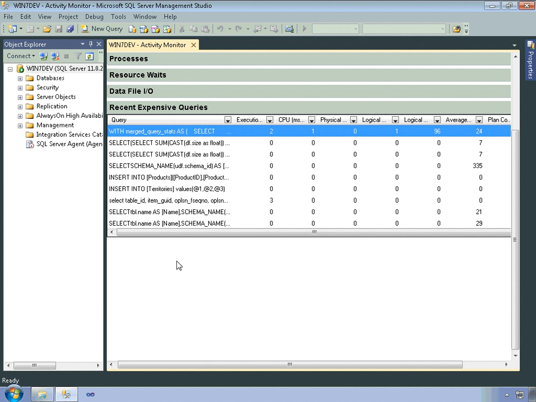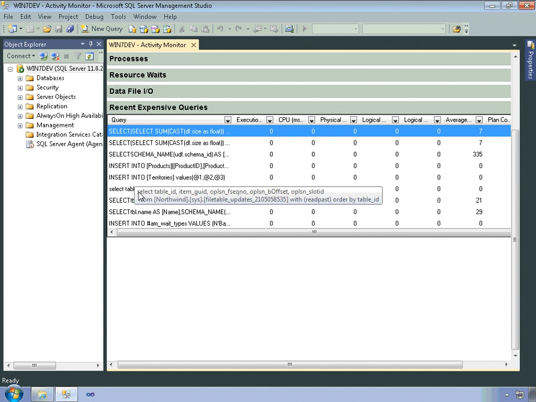And as you can see, it updates itself periodically. SQL Server is running various code items in the background. But most of the items listed here are the results of my creating the various databases. And so you can see various insert into queries and so forth that populated some of the databases with data, particularly the Northwind database.